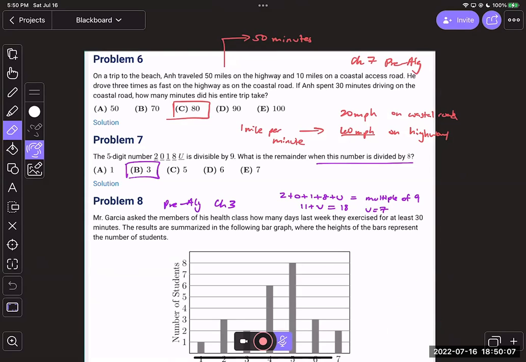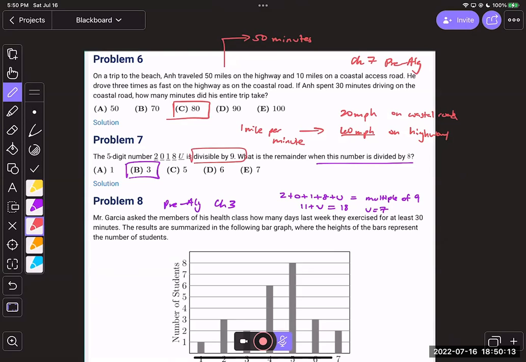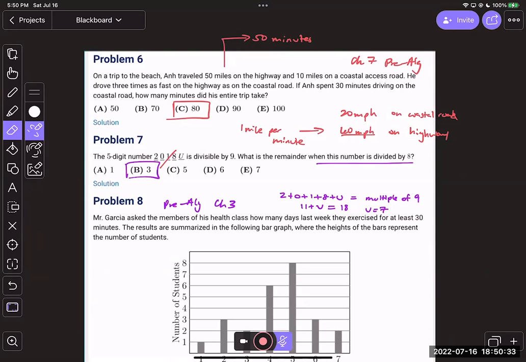Another thing about the way the test works for 9, something a little bit interesting, is that any multiple of 9 added on to another multiple of 9 is always a multiple of 9. So what that means is, instead of saying I need to add together all the numbers to reach a multiple of 9, I can remove multiples of 9 as I see them. So for example, 1 plus 8 is a multiple of 9. So that means that 2 plus u must also be a multiple of 9.